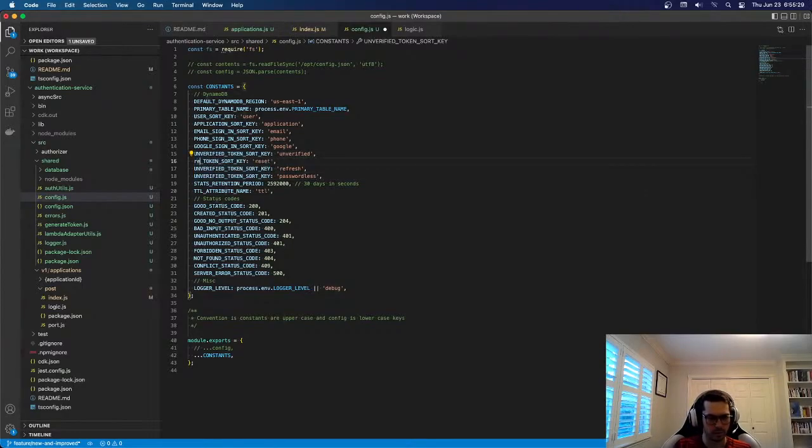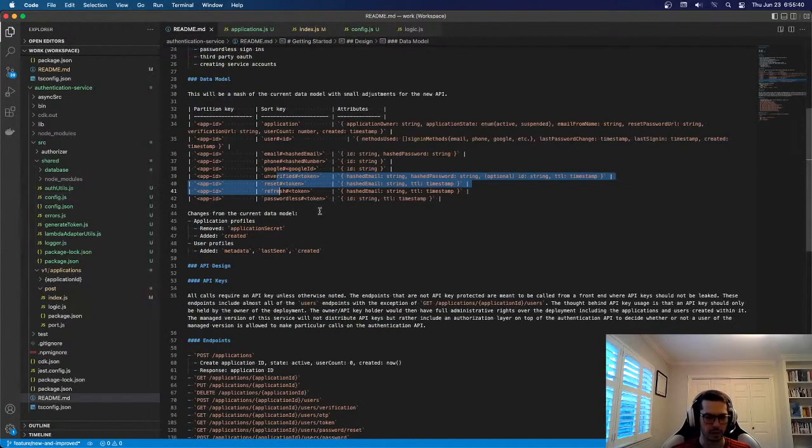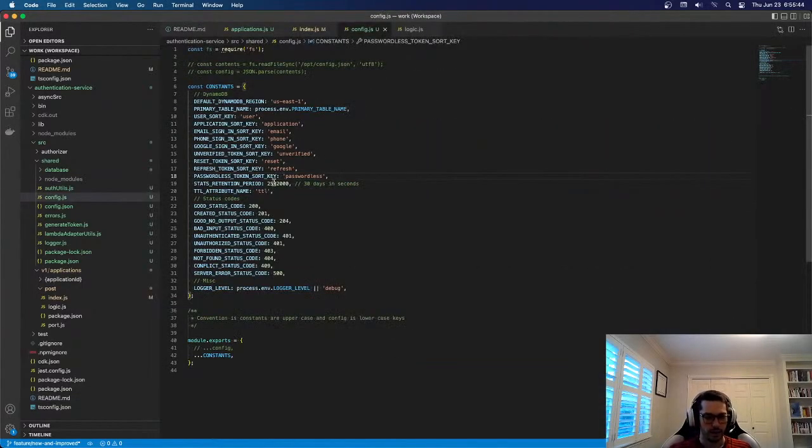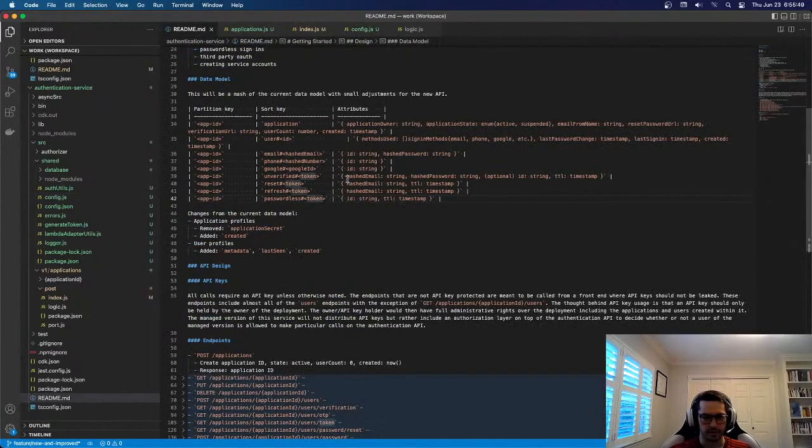Reset, refresh, passwordless. Okay, there are my sort keys for now. Let's see.